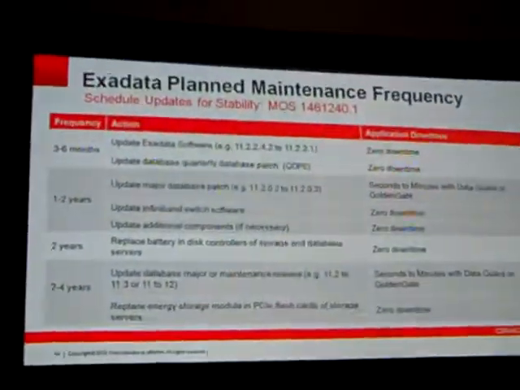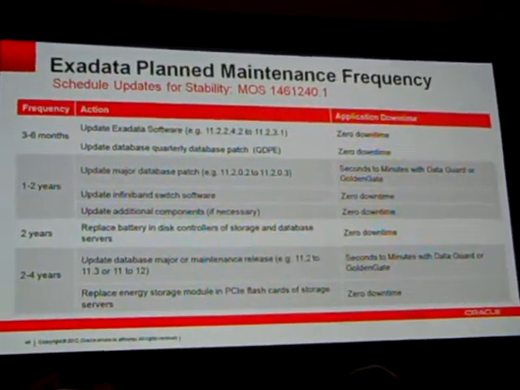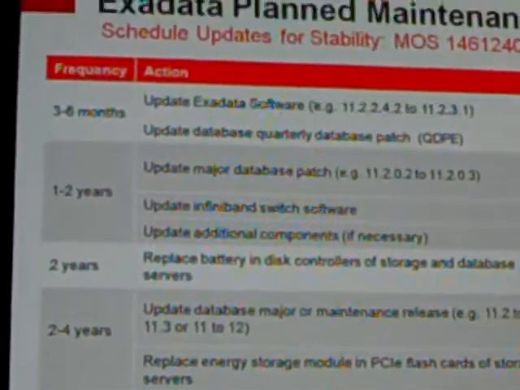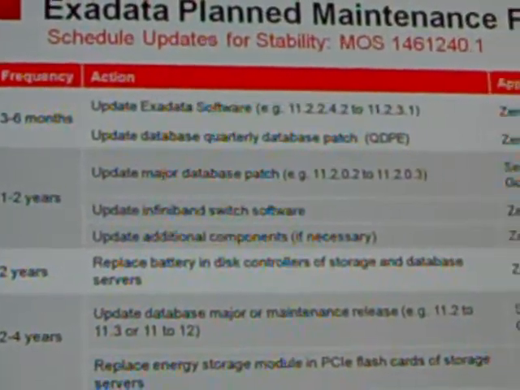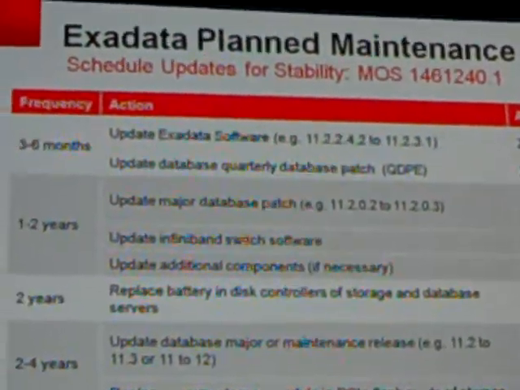Do I want you to patch right when something comes out? No. I mean, who does that from a mission critical perspective? There may be some critical issues that need higher attention. You go through your test cycle, you have from your company something that's reasonable, and we describe what we recommend as a good frequency. And for the different components, for all these cases, we have a zero downtime or rolling solution.